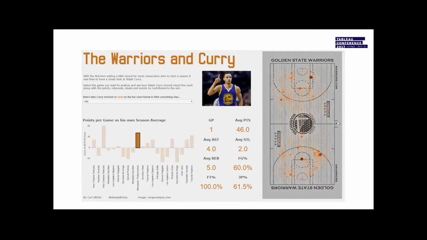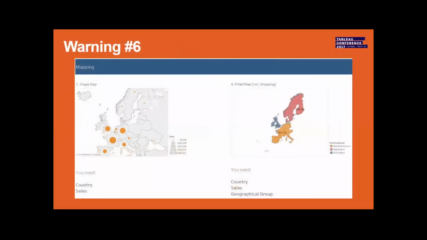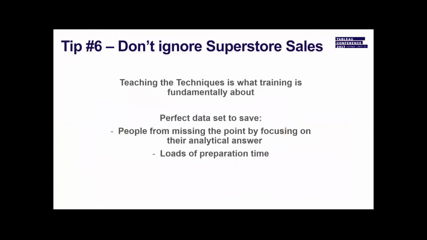You're actually just winning that heart in the first place, which means people are more likely to start thinking, well, what could this thing be for me? How could I do this? How can I move this on? So that becomes just a more fun conversation, and you see quite a few eyes light up in the room. But warning number 6: don't ignore Superstore.